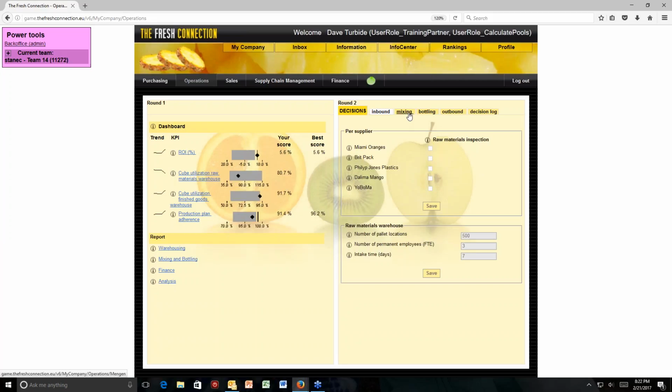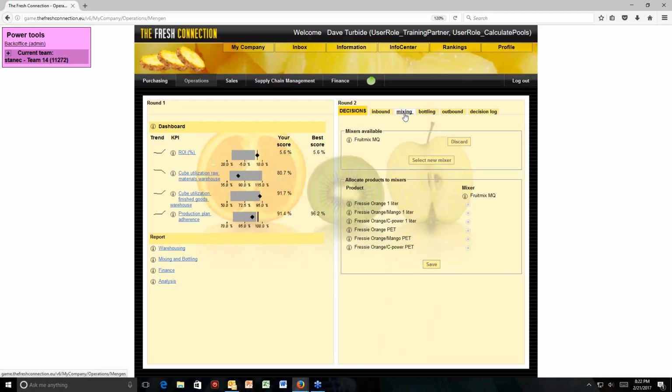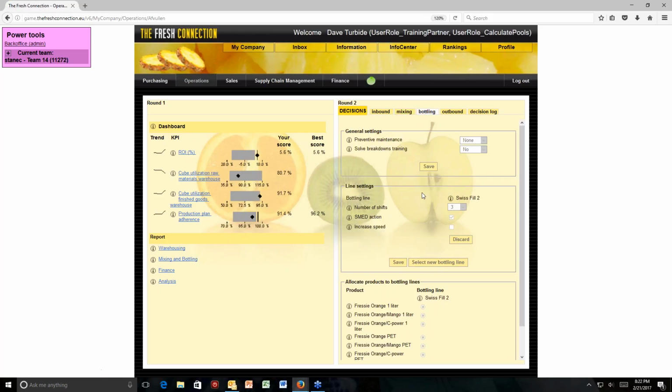Over here in production, we look at, where is it? In mixing, I think. No, it's in bottling. Breakdown training and preventive maintenance actions.